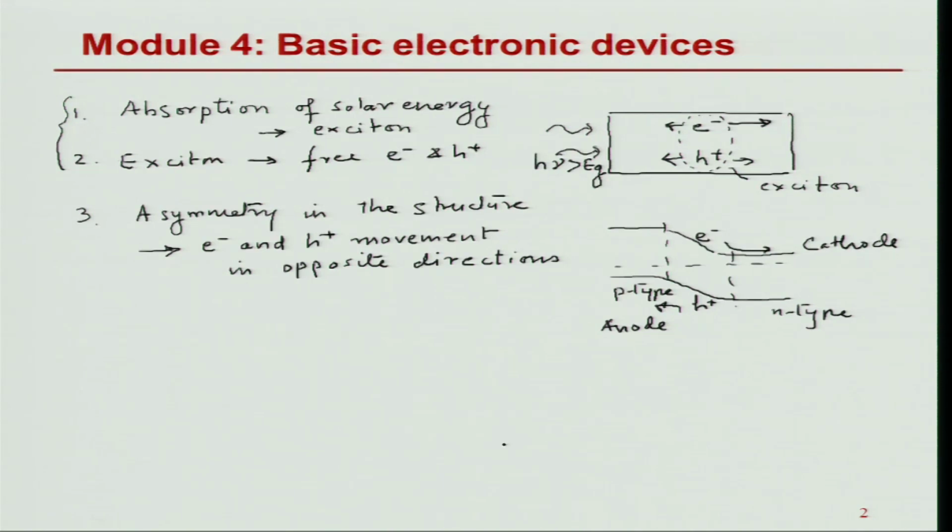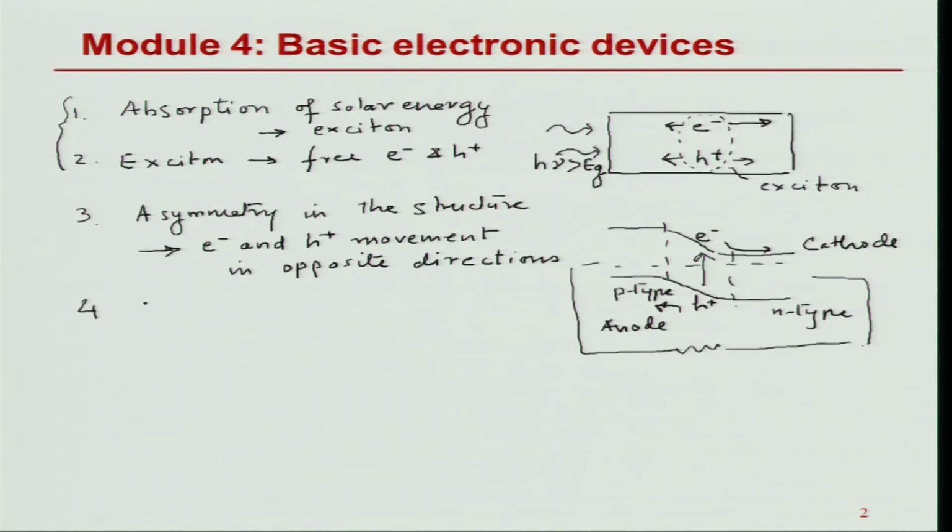Now, because of this action, if I connect this device to the outer load, what is going to happen? I will have electrons going to the outer circuit doing the work, and eventually this electron comes back to the anode and recombines with the hole that is created. So the energy that I had given in creating this electron by the photon is used up in the circuit, and it comes back to the ground state. And then I can keep doing this process. As I bring more energy, I am doing the work in the circuit.